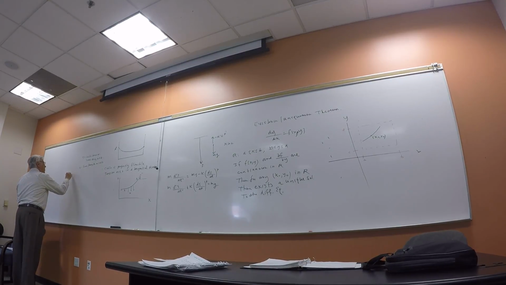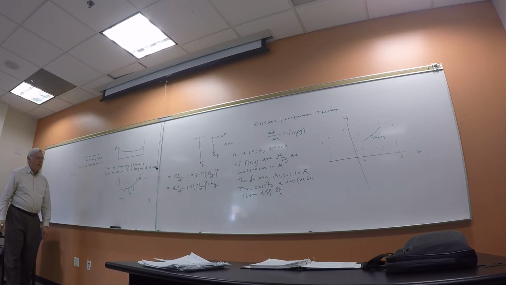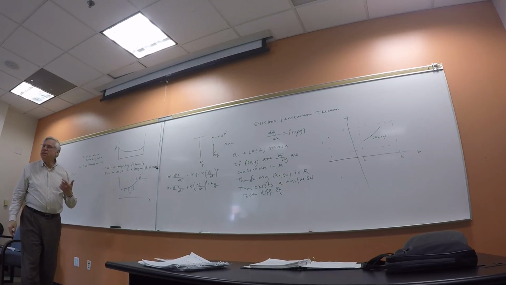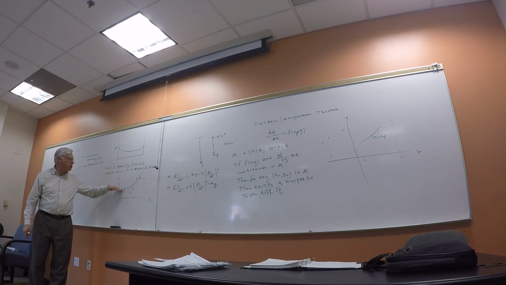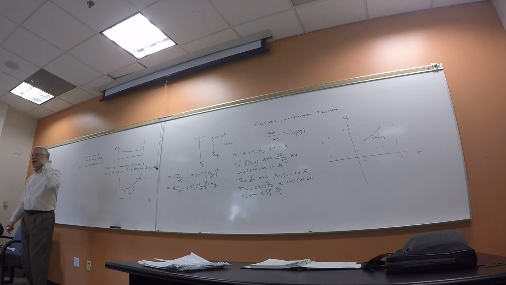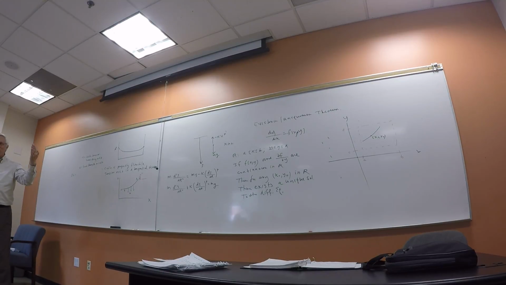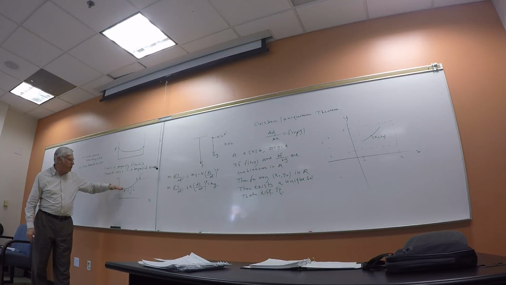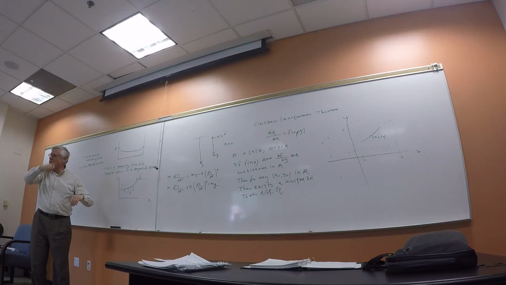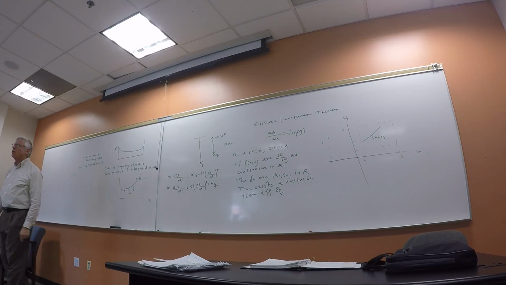Sum of the forces along the x direction. Now remember, I said that tension is varying in the cable as we go from here. There's no reason to assume that the tension at A and the tension at B are the same. It's obvious, based upon your physical intuition, that theta varies along the cable. Here theta is very shallow, then it goes up here. That's what gives it curvature. Theta can't be constant. So T and theta both vary along the cable.